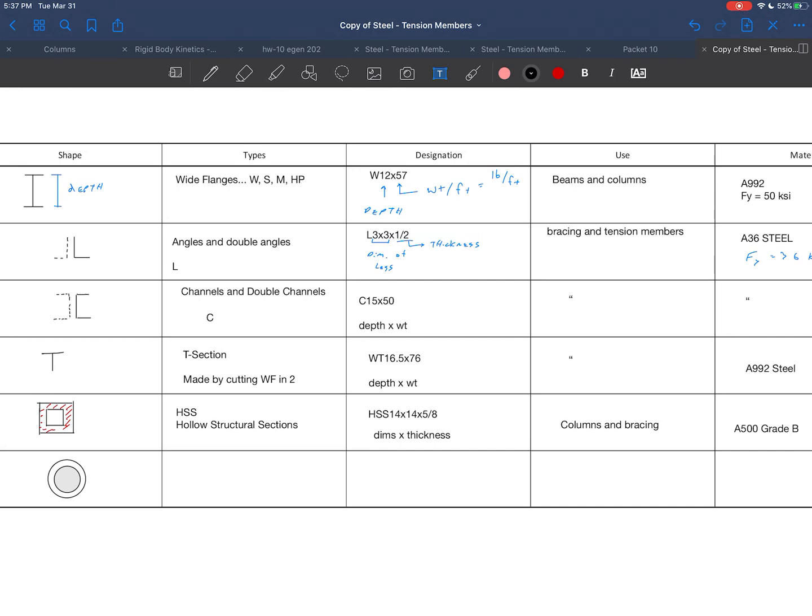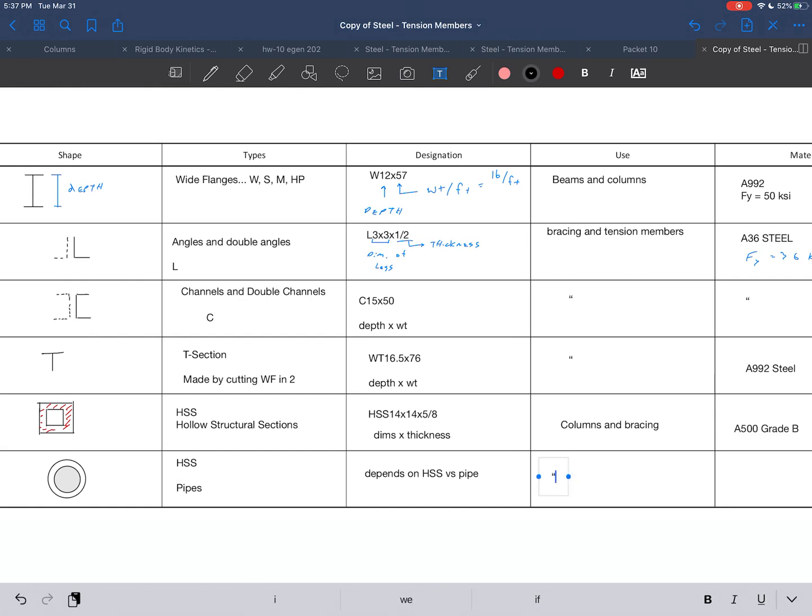Then you can have them in rectangles and squares, but you can also get them in circles. For these circles there are actually two ways: you can have HSS sections and you can have pipes. It's kind of weird, right? A pipe is designed for something else, but technically those pipes can be used as structural elements as well. So in the steel manual, they have HSS sections and pipes, both circles. The designation depends on whether you're calling out an HSS versus a pipe.